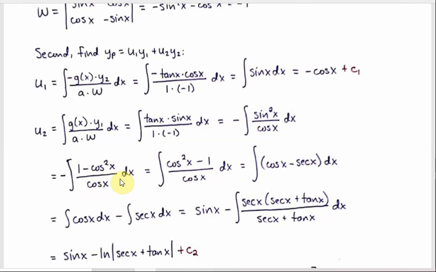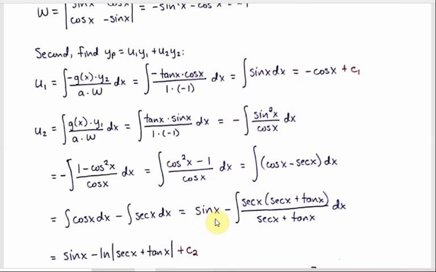But then from this step to this step, basically I just factored a negative 1 out of the numerator. And so then out front would be negative 1 times negative 1, so it's just a 1, because I thought this would be easier to handle. Then if we break that up into two pieces, cosine squared over cosine is just cosine, and 1 over cosine is secant. And then we can break that into two integrals: integral of cosine minus integral of secant. Integral of cosine, that one's easy.